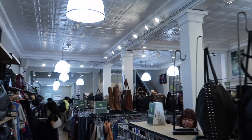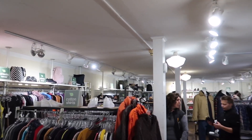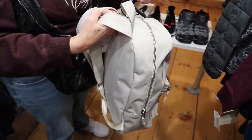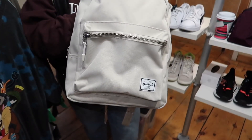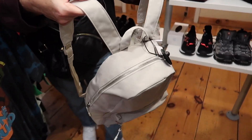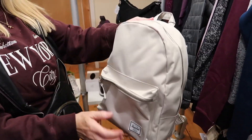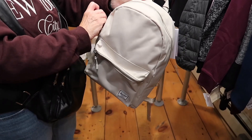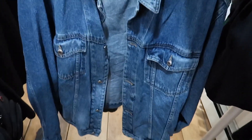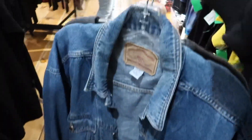I don't know how to do these places. You guys, they have a whole upstairs! Look at this special bag Mom found — it's so cute and it's in such good condition, there are like no marks or anything. It's 44 bucks, that's not bad. Remember I wanted one of those for like the longest time growing up? Look at how cool this oversized jean jacket is, and it's only 30 bucks. Oh my gosh, I'm getting it.